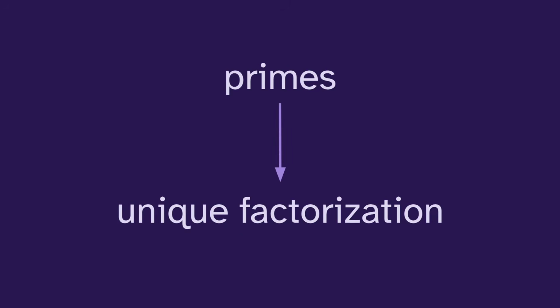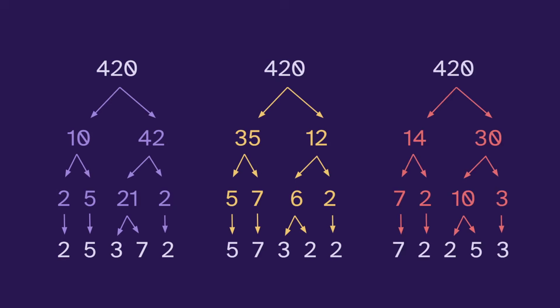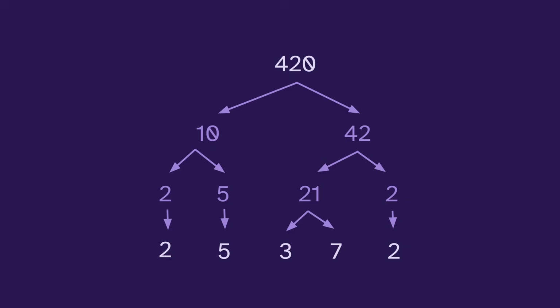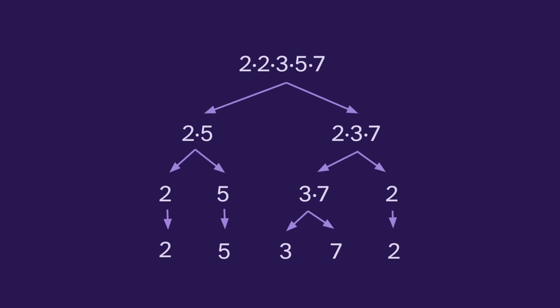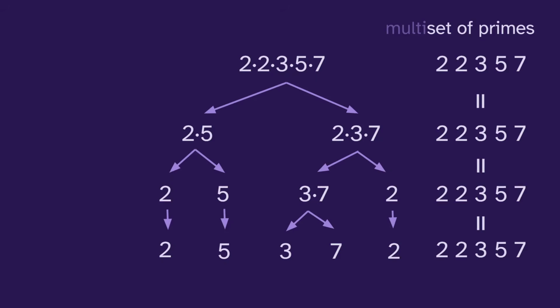The whole point of primes is that they give us unique factorization. If we factor a number, we always end up with the same primes. This is what we care about. So what makes this happen? Let's look at this factorization. We'll replace each number with its prime factors. And we notice that at each step, we send some primes to the left and some primes to the right. It's always a one-to-one map. If the number includes a 7, then one of its factors will include a 7. This is the property that we're looking for. It allows unique factorization since factoring doesn't change the total set of primes.